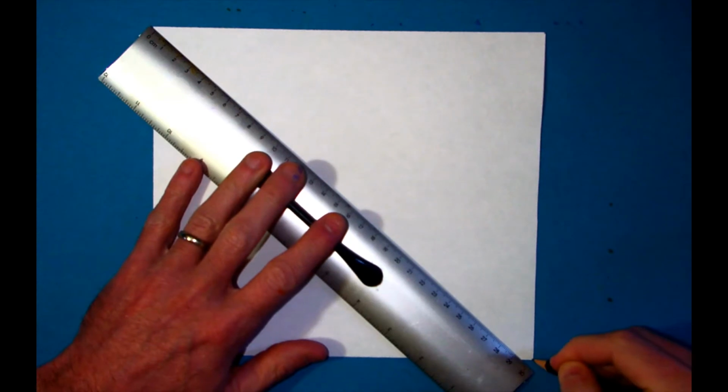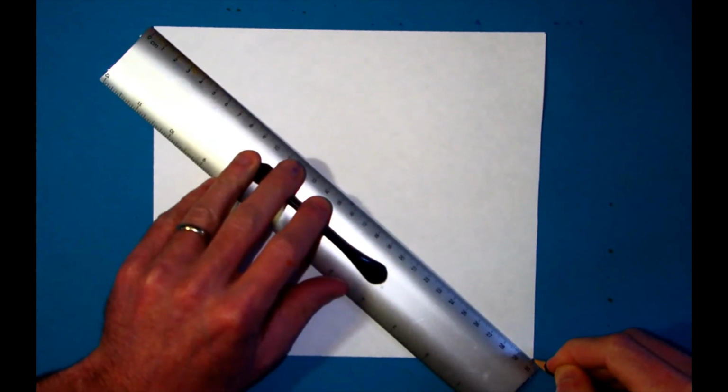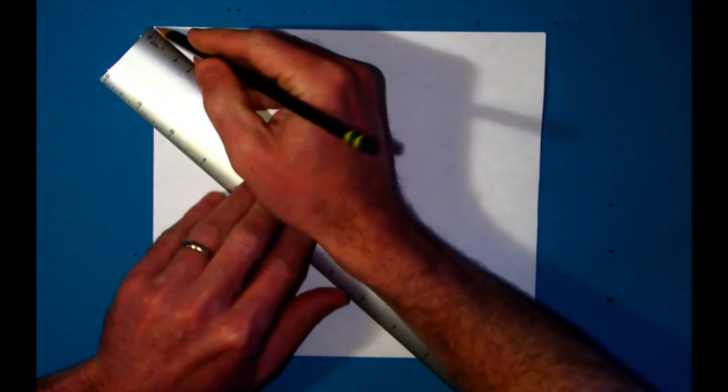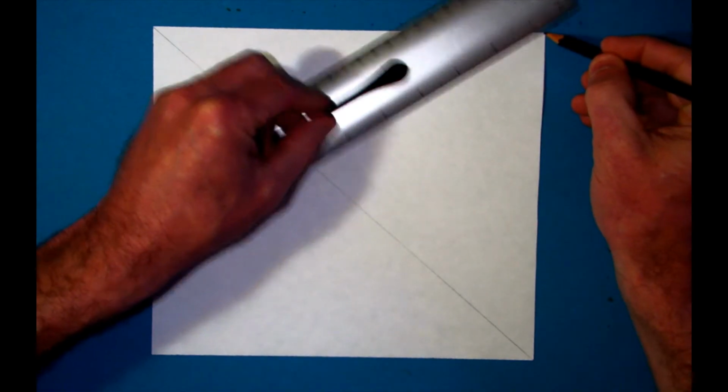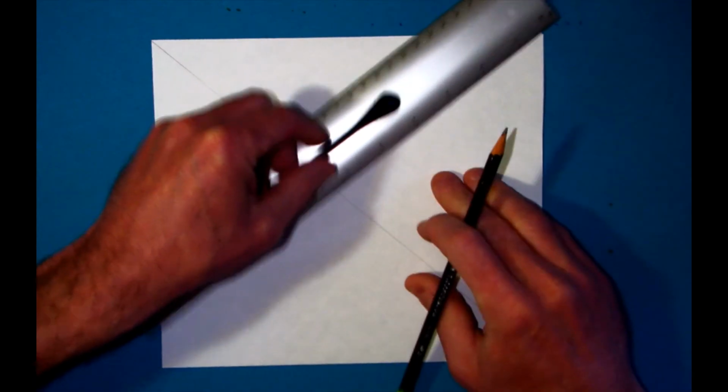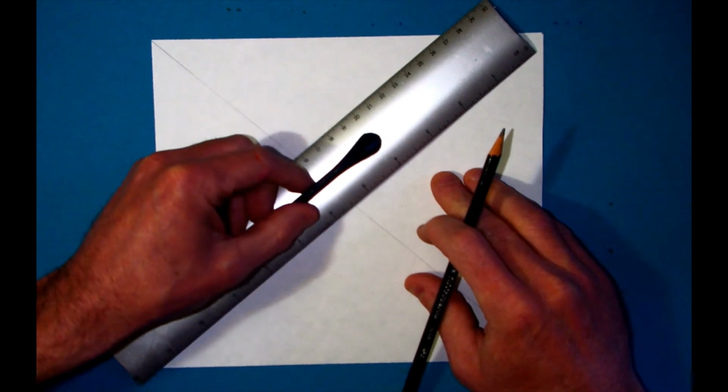So you'll find the corner of your artwork and the other corner, and if you have a ruler it will help to draw a big line through the middle. Now I'm drawing as lightly as I can because I'm going to be erasing quite a bit of this later.